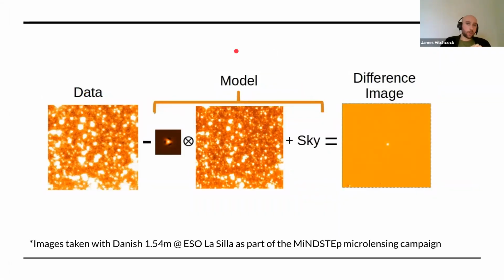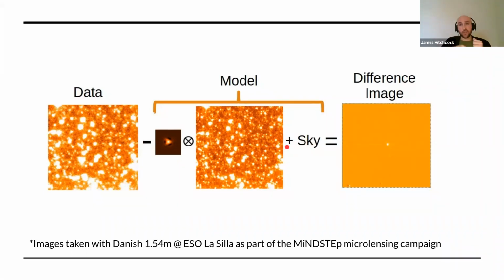But just to give a brief overview, the basic idea is if we have two images of some astronomical scene taken at different times, we want to fit some model that corrects for the systematic changes in observing conditions between the times these two images were taken. And we can do that by constructing or selecting some high quality, high signal-to-noise, high resolution reference image or template image, and then fit for what we call the convolution kernel, which corrects for systematic differences in the shape of the PSF, and also encodes differences in atmospheric transparency and exposure times, so your photometric throughput. And then we can also fit for changes in the sky background too.